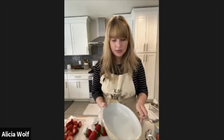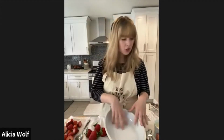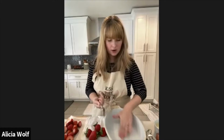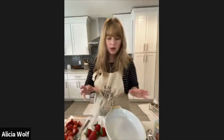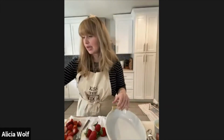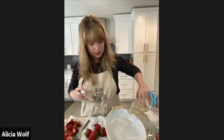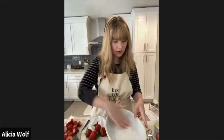So we're going to start by greasing it. And whether you're using butter, coconut oil, or just regular oil, just put a little bit into the pan. What I'm actually using instead of butter here is Earth Balance pressed oils. They're a vegan butter substitute, but without a ton of additives or natural flavorings or anything in it. So pretty migraine friendly. And I actually have a little bit of oil that I might drop in here as well. But you don't have to do this. Just take whatever you'll melt together later for the crumble, and just swirl it around the bottom of your dish to get it nice and greased.